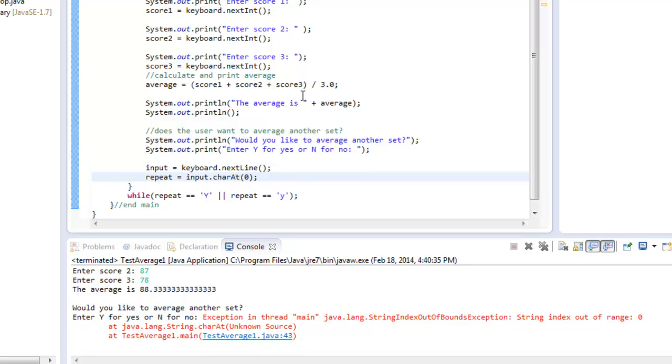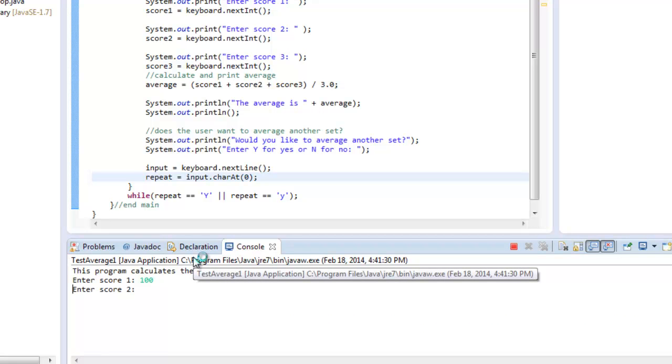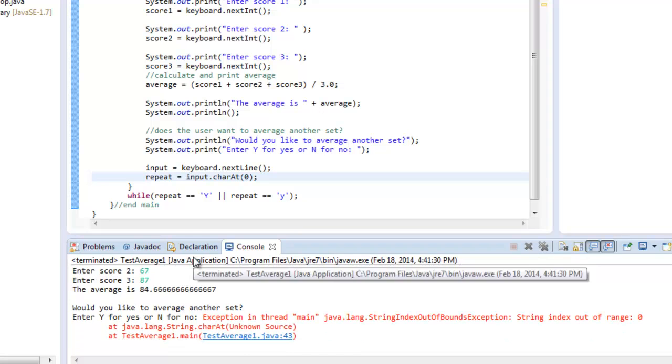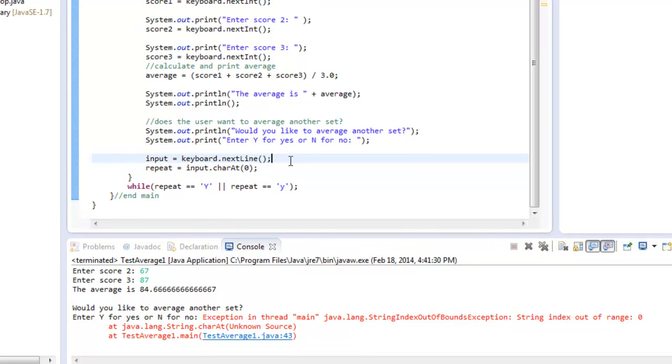Okay. It's live television, so you can figure this out here. Repeat equals input.charAt. After it should be grabbing the keyboard input. Let's try this again. Okay, so we're going to do 100, 67, 87. Yeah, it doesn't wait for the keyboard input, so that's not good.